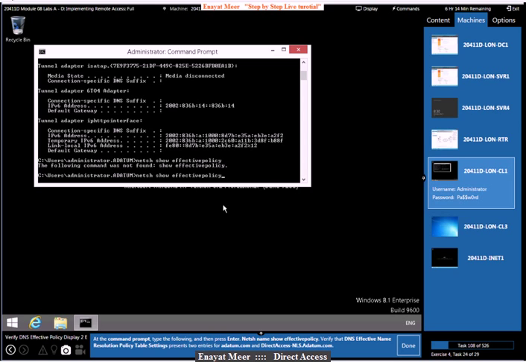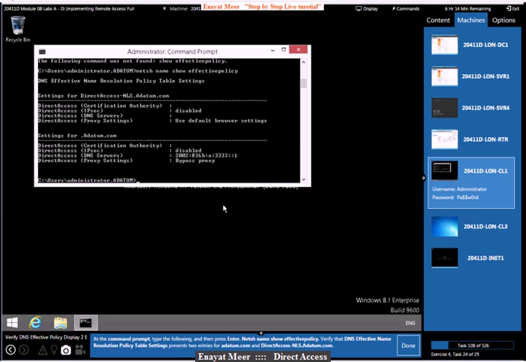And there could be a typo. When we type in PowerShell, and keep in mind in the command prompt or in PowerShell, we do not have case sensitivity. Okay, so I was missing name, it was a typo.